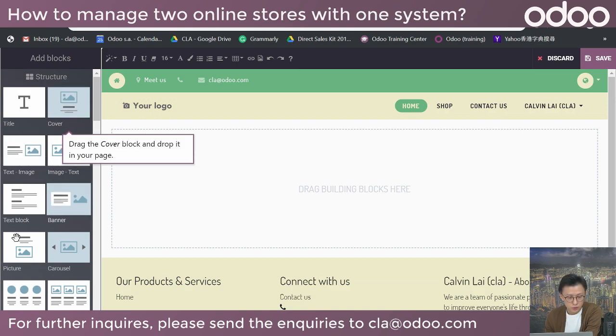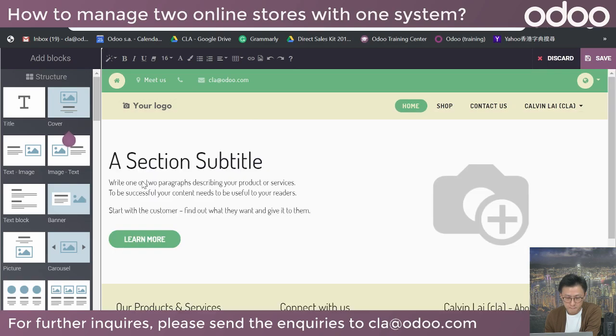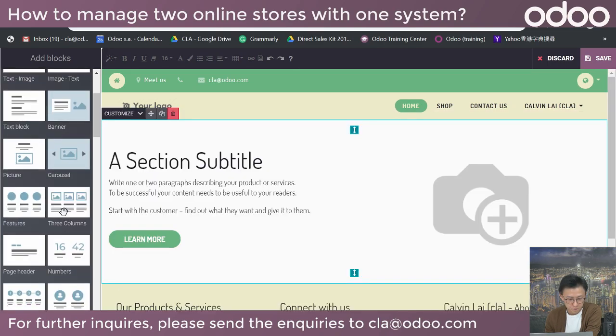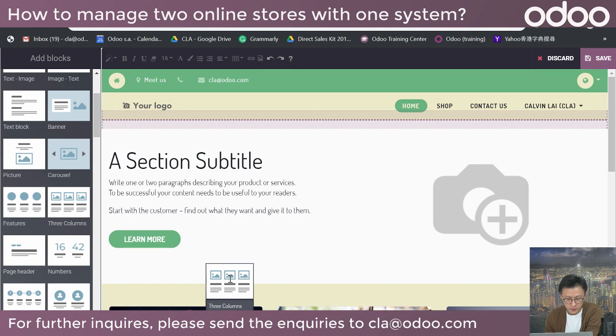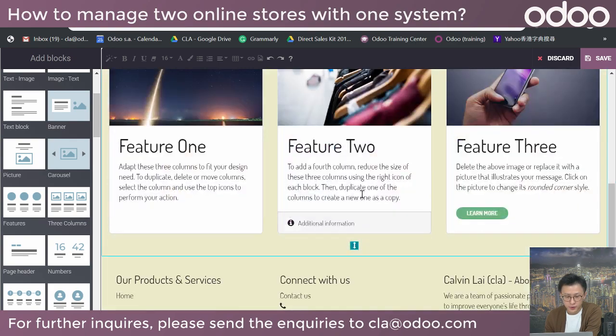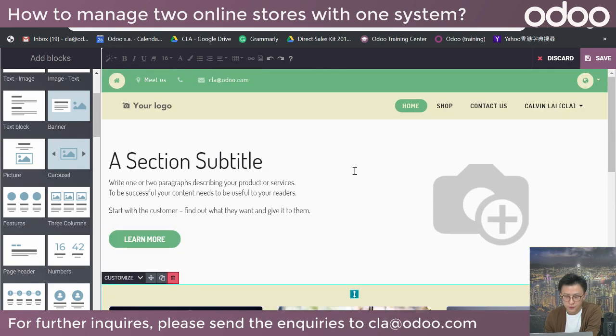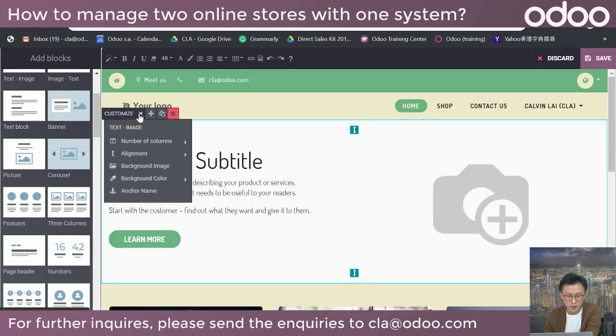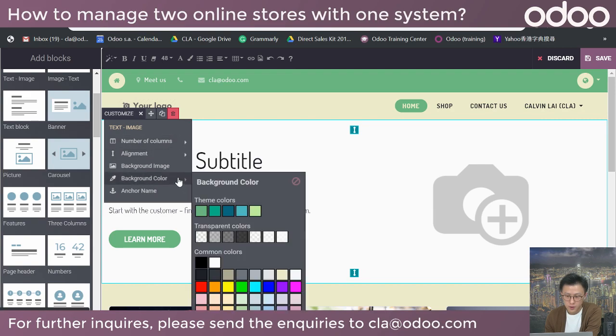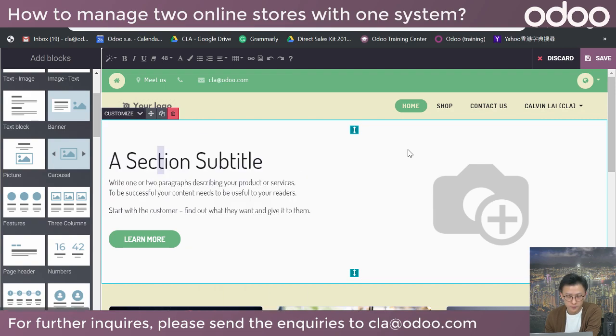So let's do some examples here. As you can see, it is very easy for you to build a website for your business because it's just a drag and drop action. You can also edit the photos or the colors on your website.